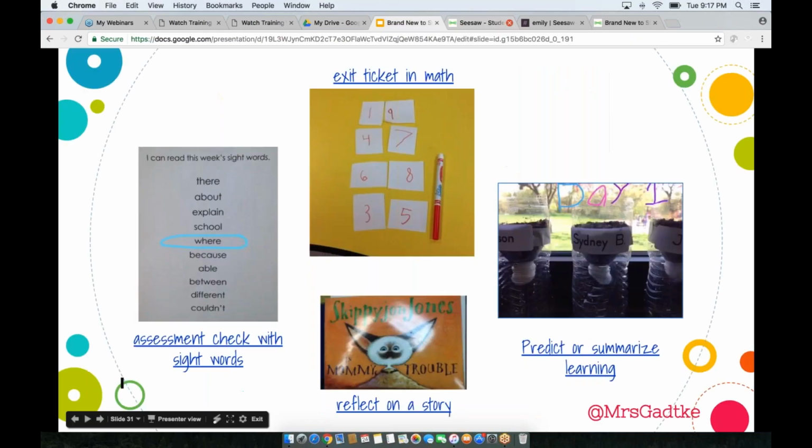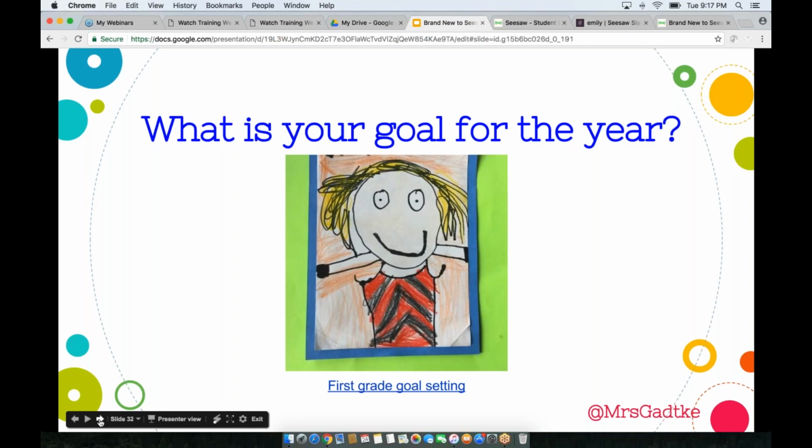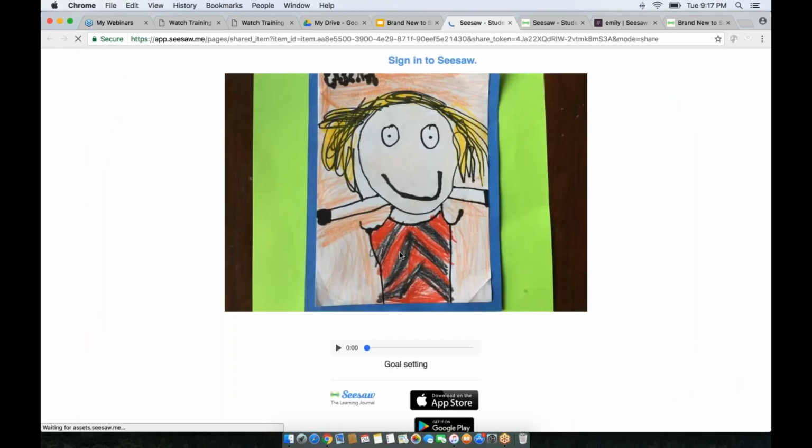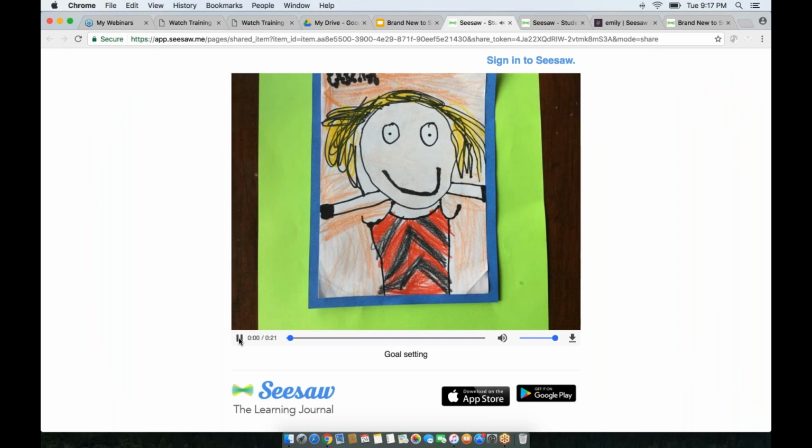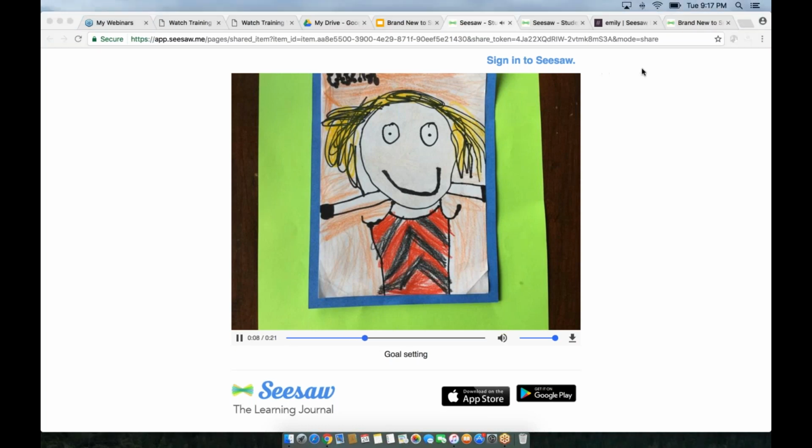So again, I hope you're seeing some of these examples and thinking, oh, I can see how this can fit into my classroom. This is a first grader doing a little bit of goal setting. Again, super easy, just starting with a picture. This is my self-portrait. What I'm looking most forward to in 4th grade is learning more math and animals because they move fast.